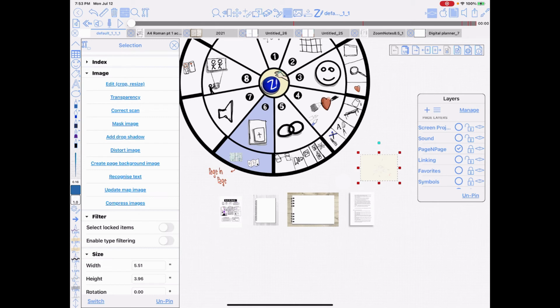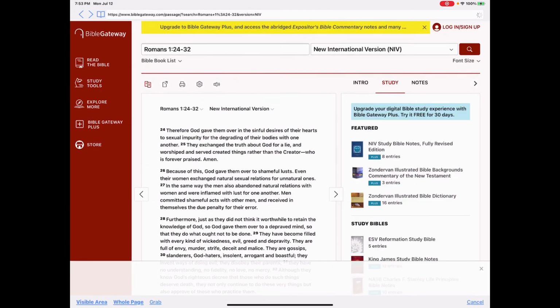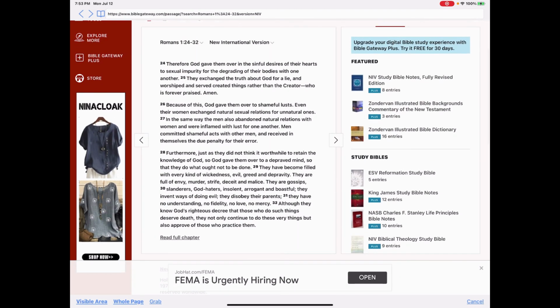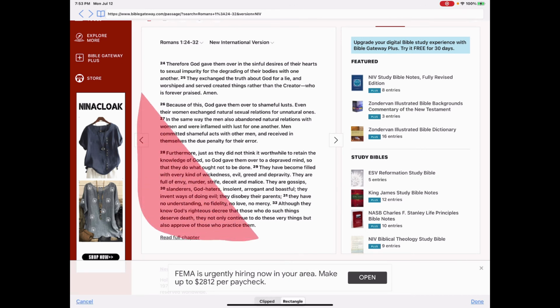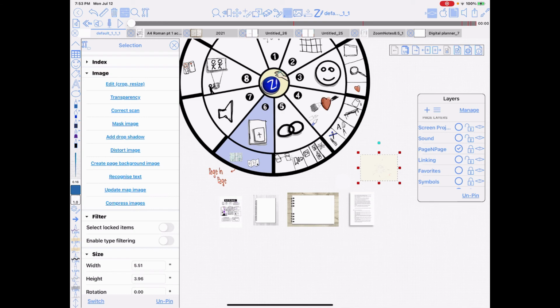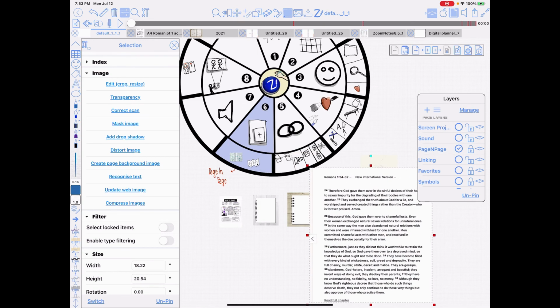Now, if I wanted to include a picture of a website, let me show you how I could do that. Now, if I go back to the little tools up at the top and do web, now see, it brought me straight to this page. Now let's just say I want to include the actual text here. I can do a grab and just select this right here and do done, and a picture of that text shows up.